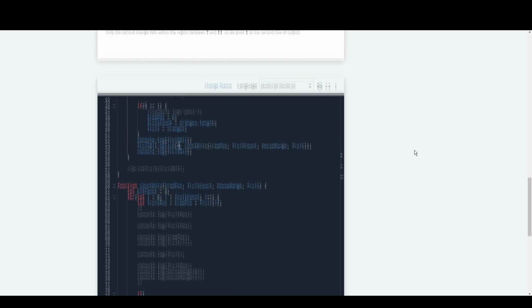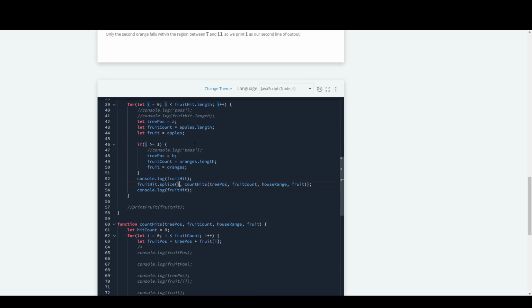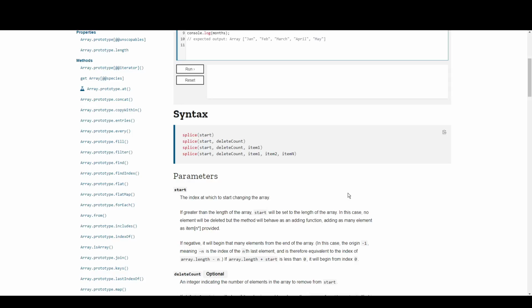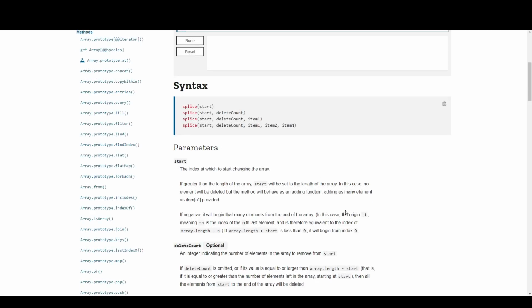So i is 0. The index at which to start changing the array. Okay. Number of elements in an array to remove from start.